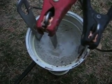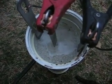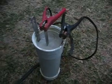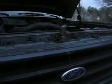Getting the distances right, all equal. I need to buy stuff and I'll let you know what's going on. I want to install this system. That's the container here with no lid on it. I want to install this in this old truck here.